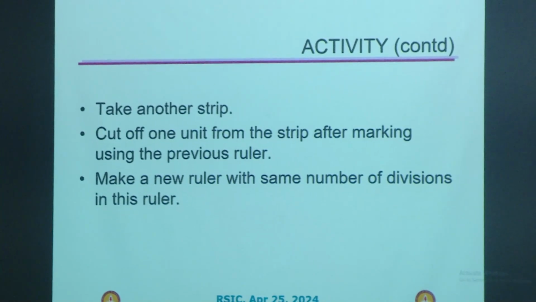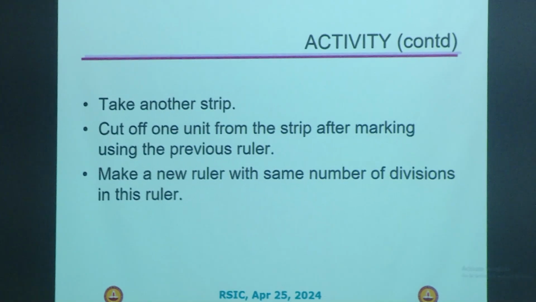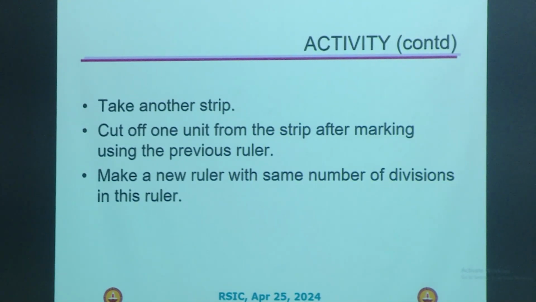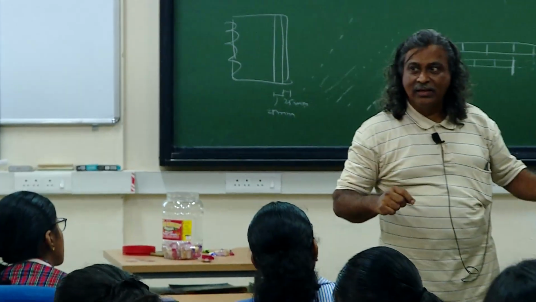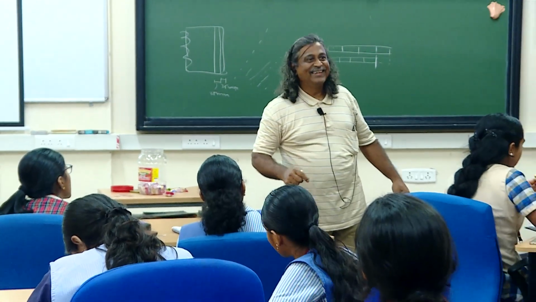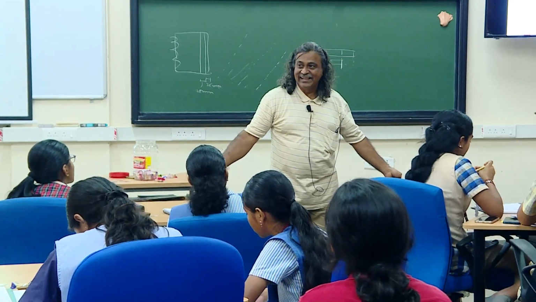Now you have power. Yes or no? The same distance between the 2 points, you will now tell me with more accuracy. What will you do? The first ruler you will put from one point to the other. The second ruler you will slide in such a way to find out where it is matching. What do we call that instrument? Vernier caliper.